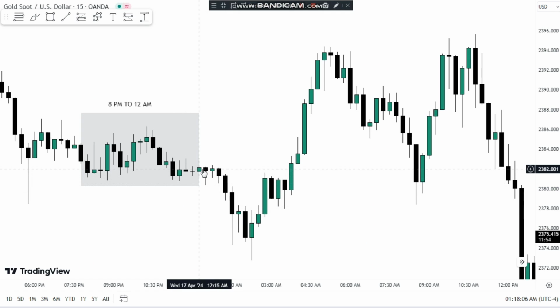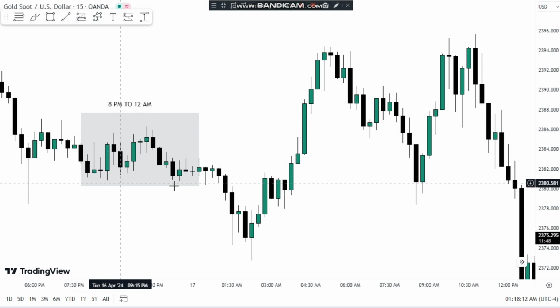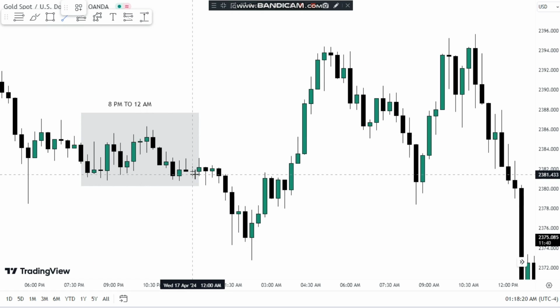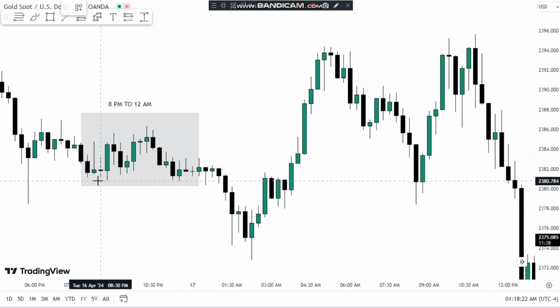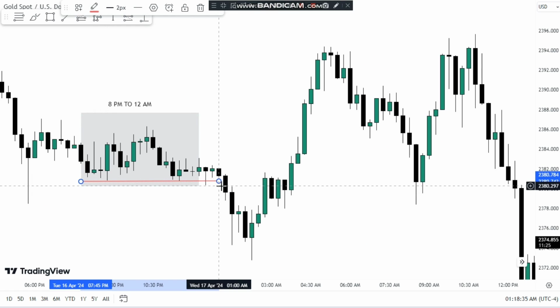And the next step will be liquidity sweep. It can either be the buy side liquidity sweep or the sell side liquidity sweep. And in this case, you can see that we got the sell side liquidity sweep. Why is this a sell side liquidity sweep? Because it swept the low of the Asian kill zone. As you can see, this was the low of the Asian kill zone. And we got the sweep of the Asian low, okay? This was the low. I will mark it. And you can see the price went down and it took this liquidity, the sell side liquidity.